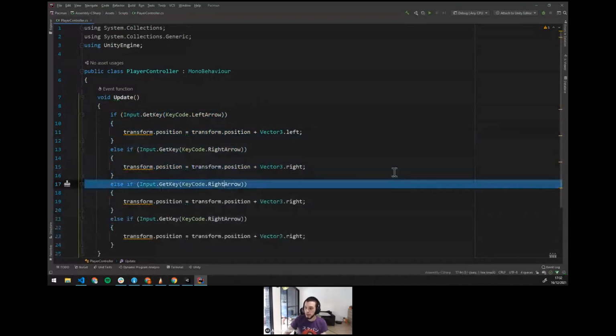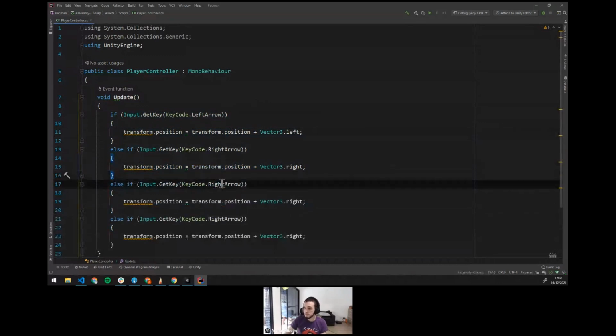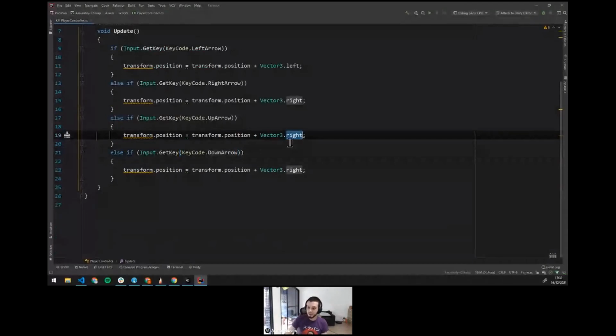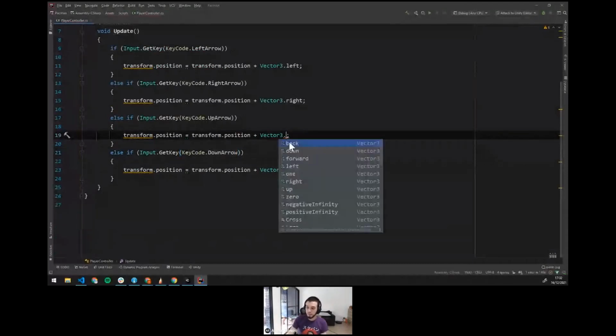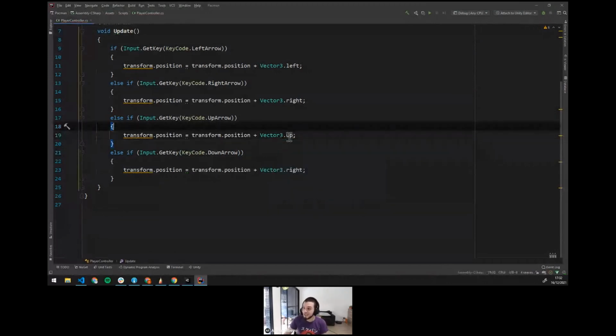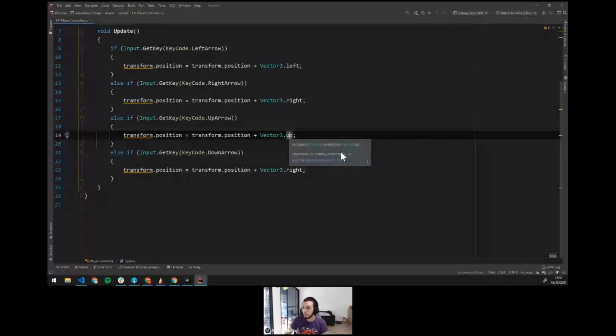So the up arrow, and the down arrow. Now, you might think that this one, Vector3.up, would be up, right? But that is wrong, because if you hover here again, you see it's 0, 1, 0.